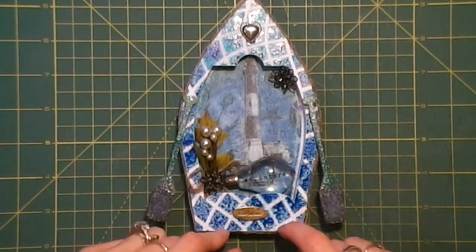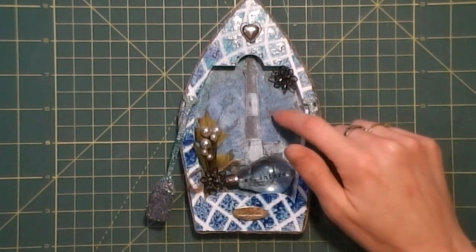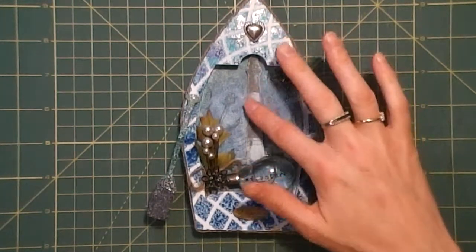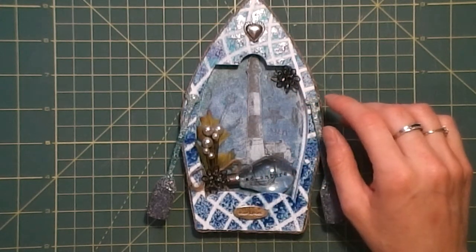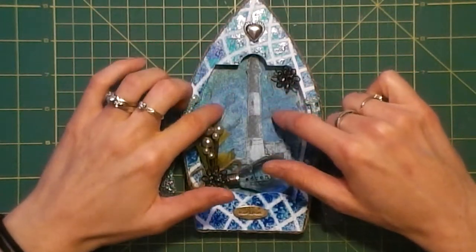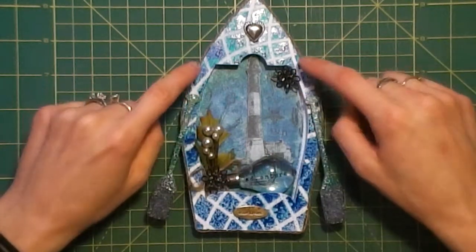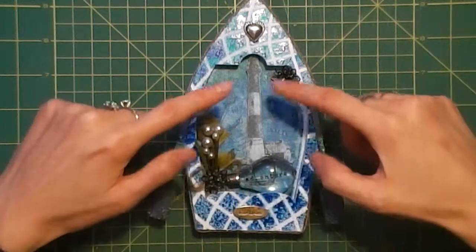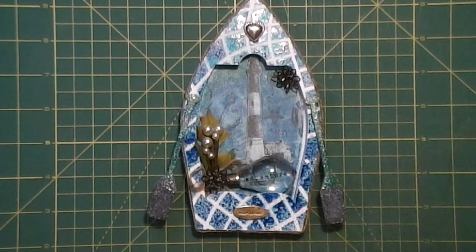Once again, I used Graphic 45's By the Sea paper line for the back and for this lighthouse. I'm really loving this By the Sea paper line. It is fantastic. So I covered the back piece first with a piece of paper from By the Sea. And then I built up my boat, and built it up and built it up. And then, oh, let me get the other item that I used from Tando. Sorry, I completely forgot.